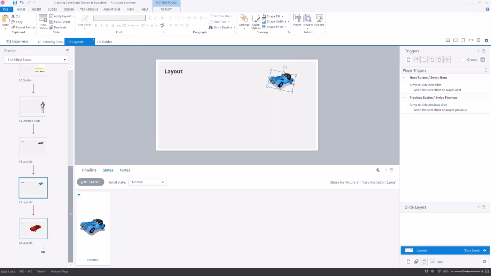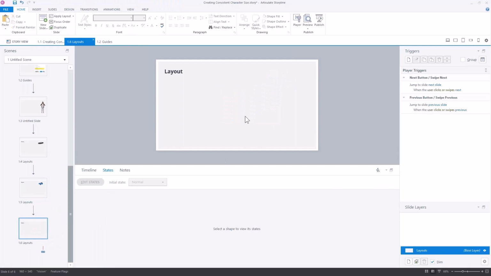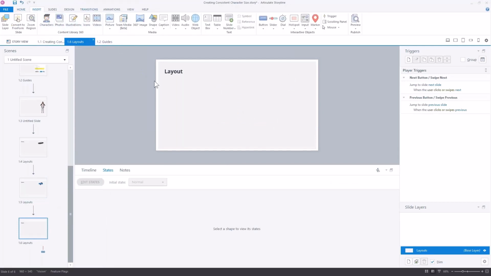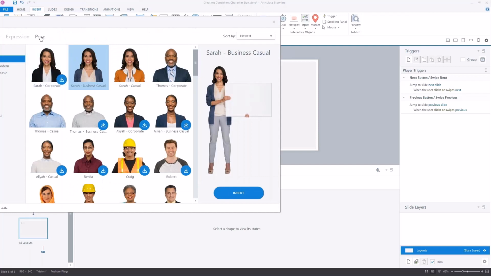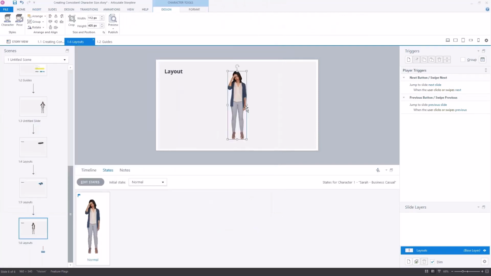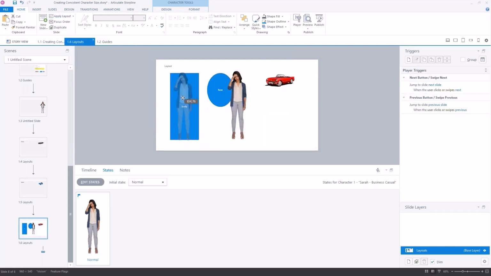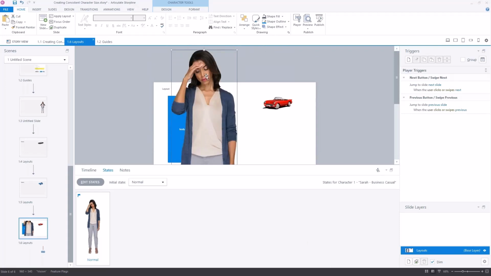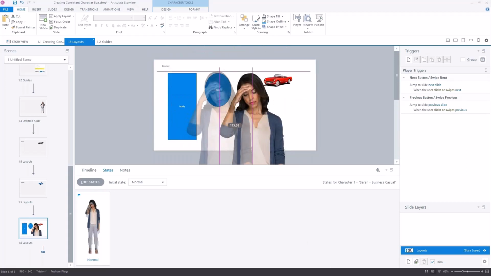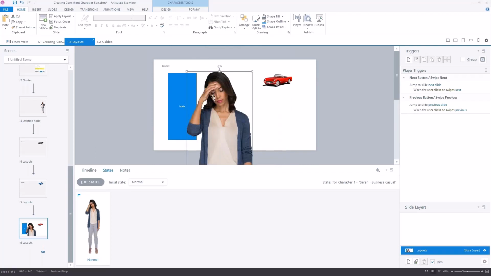Same thing if you're working with characters. Let's say we'll get rid of this one here. Let's say I insert a character, and I know the character needs to be in a certain point. Let's change the pose of this character. So she needs to be in a certain place on the slide, right? I can just go to my layout here, and then I'll apply the layout and say, okay, I know that character needs to be here on the slide in this area, and this is about the height, whatever size that she needs to be. Or if I need to scale it up, all my characters, their faces, they need to be a certain size, right? So maybe this is okay. This is close enough. So now I know when I put new characters on the screen, they're all generally about the same size.